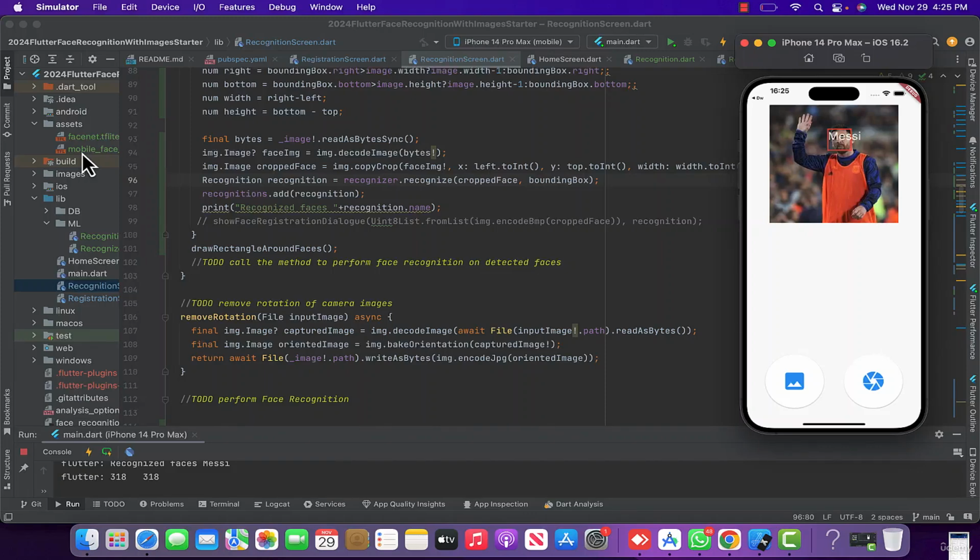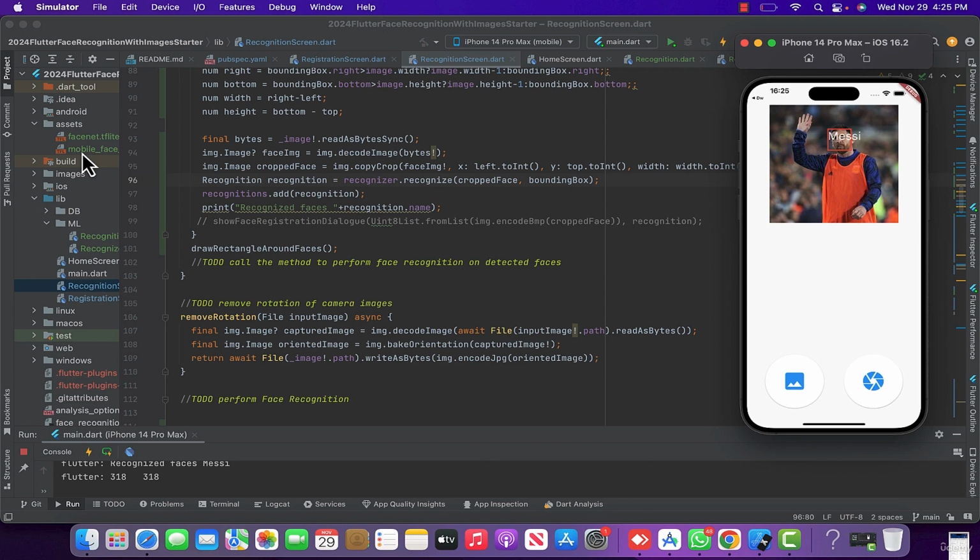Welcome to this lecture. So far inside our application we are registering faces and also recognizing them. But inside this application we are not validating the recognition returned by our face recognition model. So what does that mean? It means that right now in this application, if you select the picture of a person which is not registered inside our application, then still you will get the recognition for that particular face.